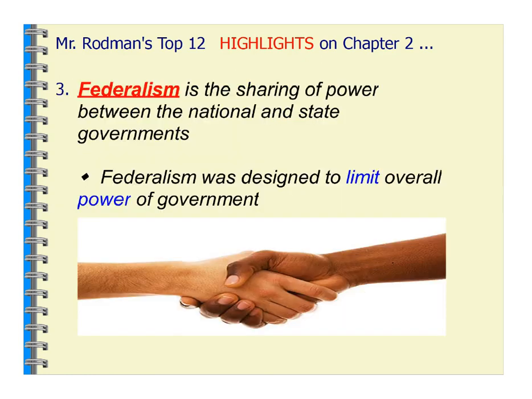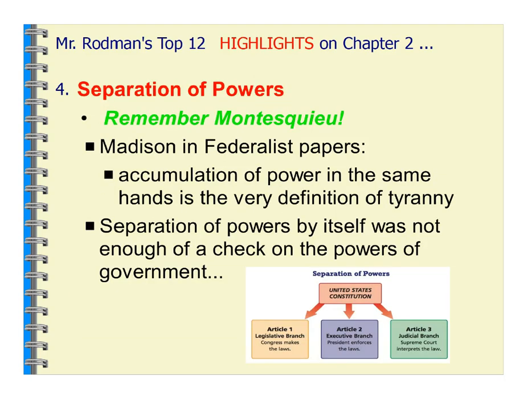Federalism, going back to this idea we just merely broached in Article 4 of the Constitution, the idea of federalism, the sharing of power between national and state governments. The idea was to limit the power of government by giving power back to the states so that the central government wasn't too powerful. The last thing that the founders and framers wanted was people not on board because it was too strong of a central government. So that was a major concern. We'll cover a lot more on federalism in Chapter 3.